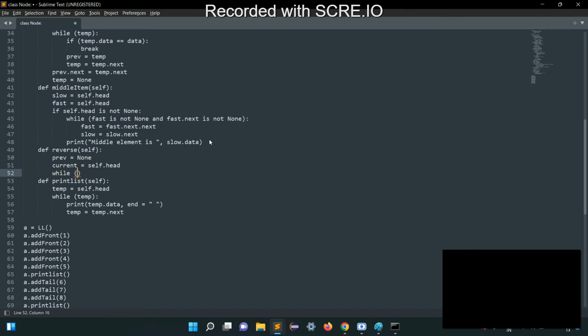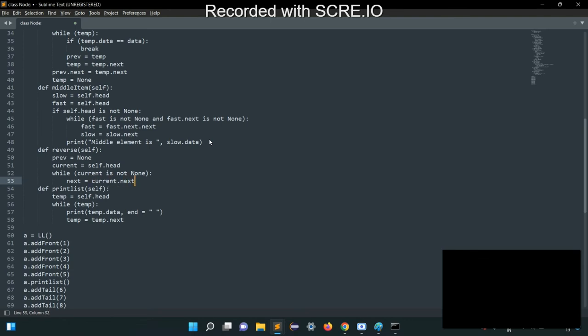We'll iterate through the while loop and we can write while current is not none. And if this is the case, we are creating a new pointer, that is next. That means the next element, we could have created temp also, not an issue.